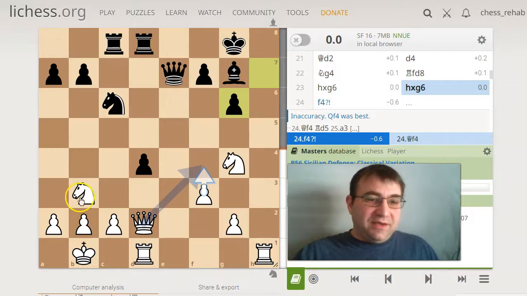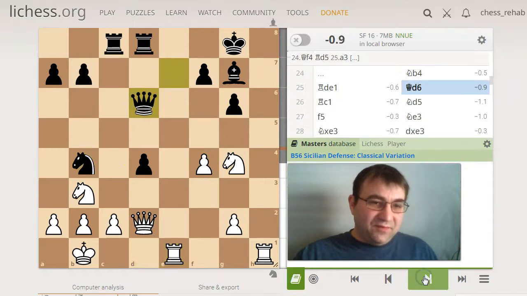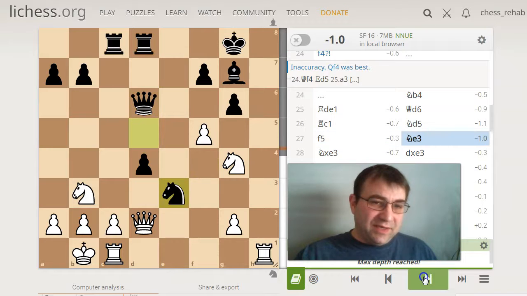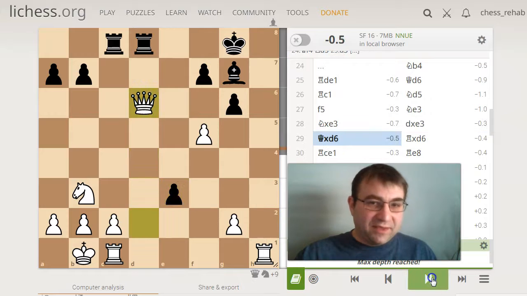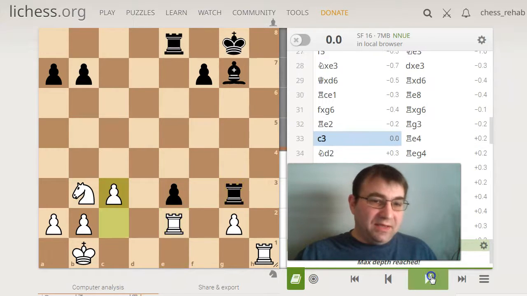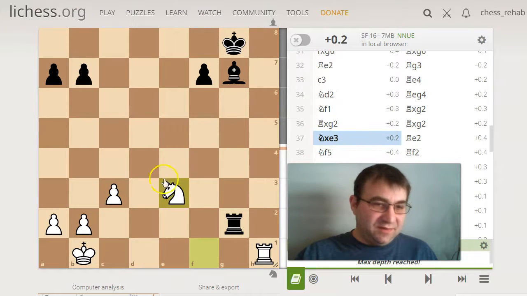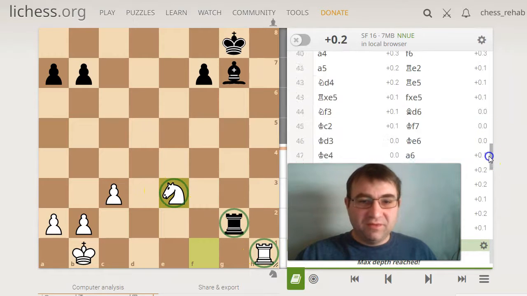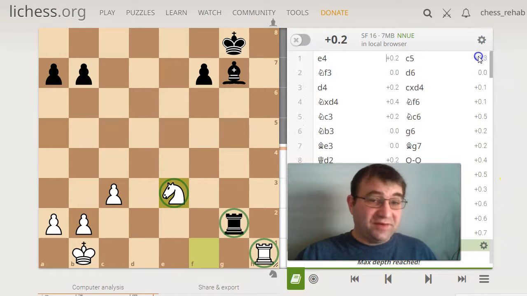goes after the king side, but then he's also got this weakness on the e3 square, and eventually he was able to make the weak pawn sort of matter. Like, he ended up going after these weaknesses and brought his material to bear and ended up with a slight edge with white. And he's Carlsen, so he just kept at it forever. It's a very, very slight edge here with white.